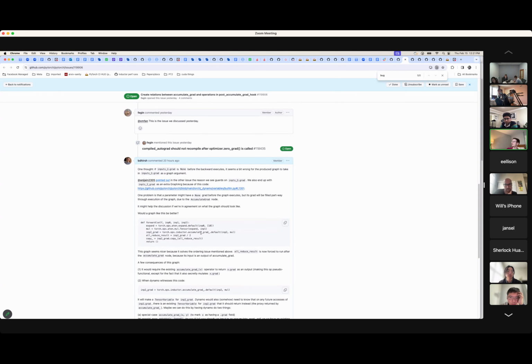I guess maybe one way to augment it based on what we're saying is we don't want to see this directly. We either want to decompose this so there's no accumulate grad at all in the graph, in which case the actual grad accumulation is some side effect that needs to happen somewhere else. Or we keep that accumulation in the graph and instead we desugar this into some more specific overloads of accumulate grad that represent the different branching that it does today based on what we have to guard on.